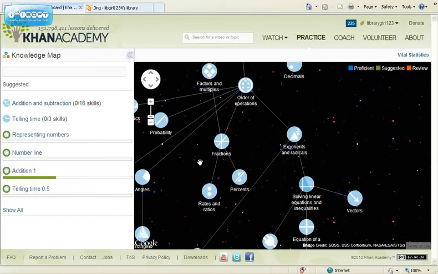It's got different headings, and for each one of those there are exercises that your students can perform and they can earn points. And you'll be able to see what their progress is by the amount of points that they have. So for instance, let's click on, let's see, percents.